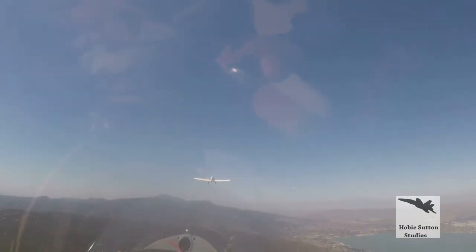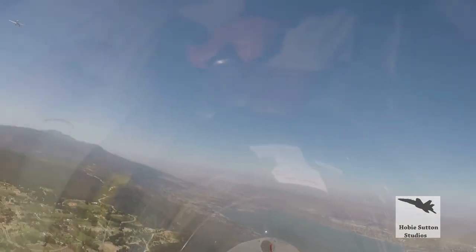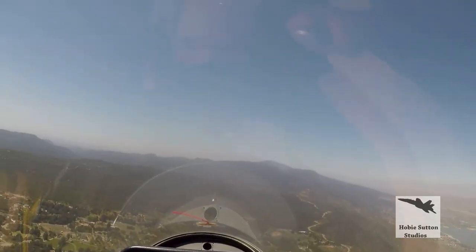Go ahead and pull the release. Yeah, just go ahead and pull the release. Make sure the tow rope is away. Bear to the right, and around to the right. All right, now we're going to level out and follow him around. And watch him. Look, there's a hang glider at 12 o'clock high, and a couple of paragliders at 9 o'clock high.